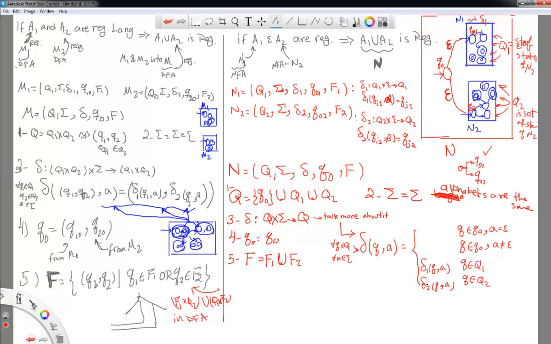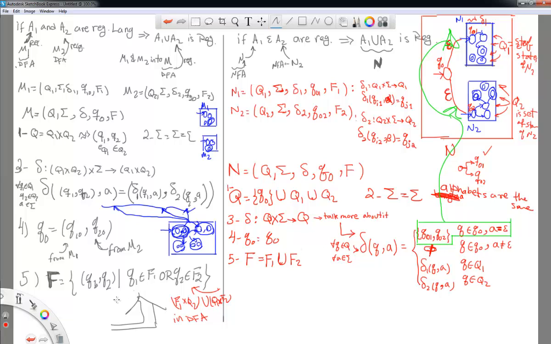This is fairly straightforward. If I'm in the start state and I haven't started my computation yet, I haven't read anything from the string, then I would go to both start states of the first machine, so it's going to be Q sub 1 0 and Q sub 0 2, right? So this part here, let me just draw this with the green. This part here is effectively these alpha transitions there and that alpha transition there, right? And also, if I'm in the Q sub 0 here, for any other alphabet letter, I'm just going to go to the phi, to the empty set.